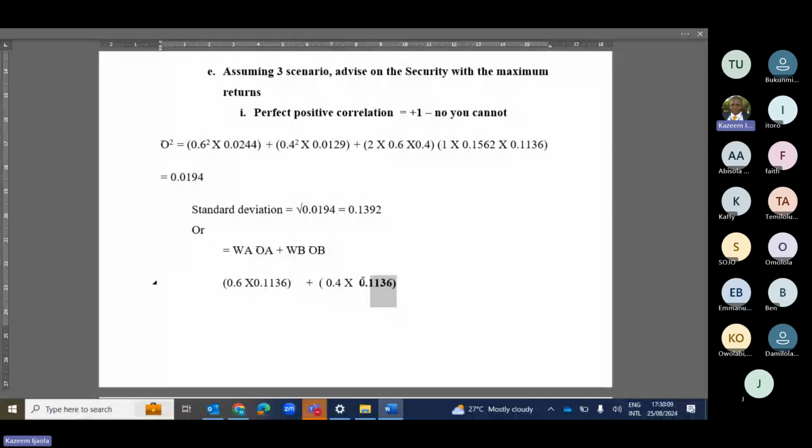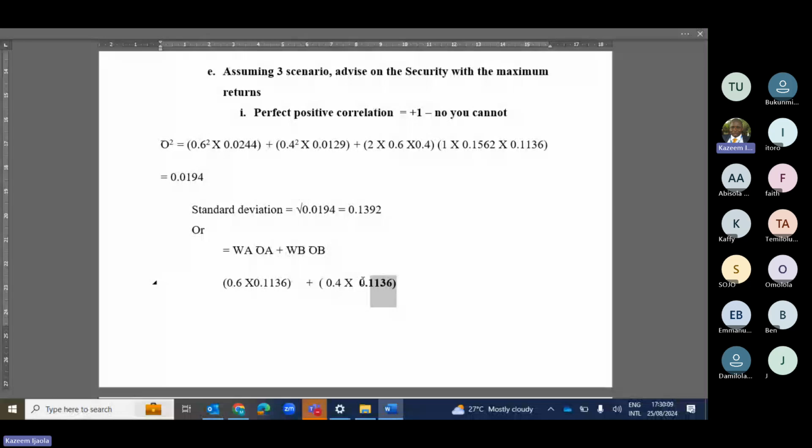The same thing goes for the second formula. For formula two, you subtract. So under this formula, just change the plus to minus, then do it again. So let's quickly do it. Let's get our figures. We should get the two answers. I want to show you, so use any one you like in the exam.